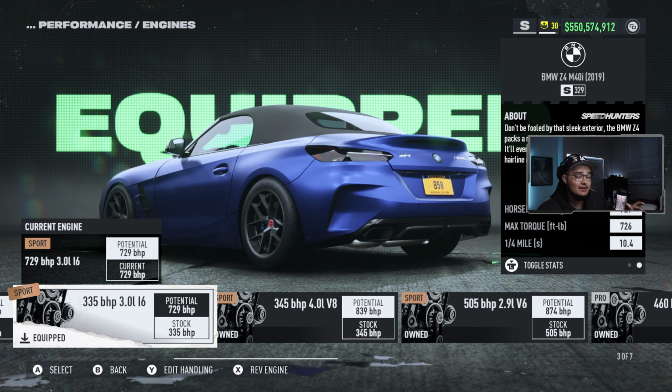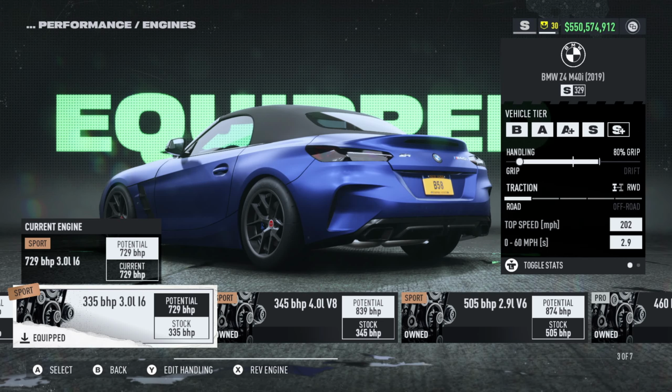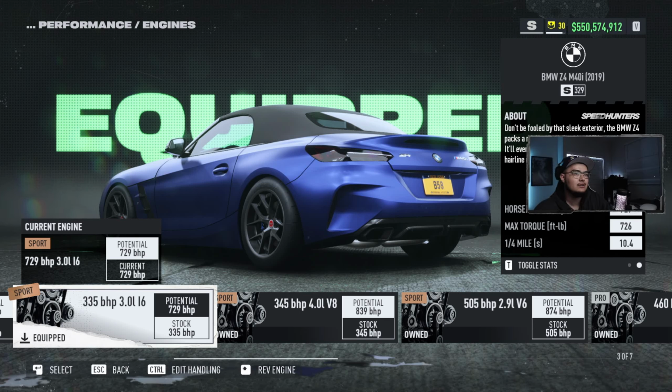Comes stock, as mentioned, with 335 brake horsepower, but what we have done to it here, we've turned it up to 729 horsepower and 726 foot-pounds of torque, and the quarter mile time is 10.4, and the 0 to 60 is 2.9. Top speed is 202 miles per hour. It's funny because all these stats are rather accurate in terms of a car that would be an upgraded turbo car with bolt-ons, E and stuff like that.